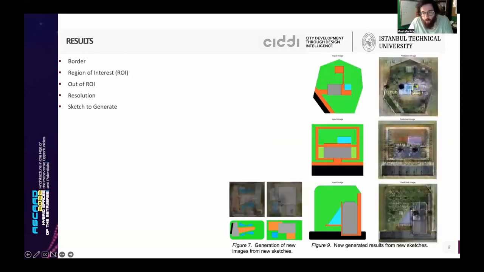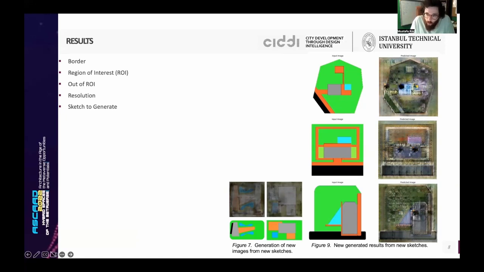The results were promising. The system was able to construct various landscape designs based on entirely new sketches. The developed model with the ReLU activation function is tested with new segmentation inputs, as can be seen in figure 7. And the second model with the Mish activation function is also tested with new segmentation inputs, as can be seen in figure 9. The results demonstrated that our model is able to transform simple sketches into landscape plans, and the results of the second model were improved and have high resolution.